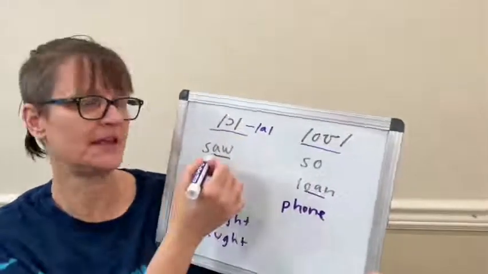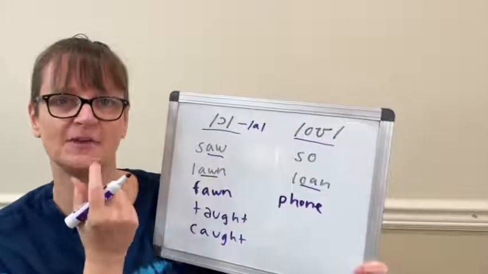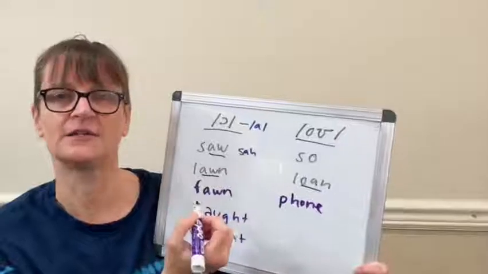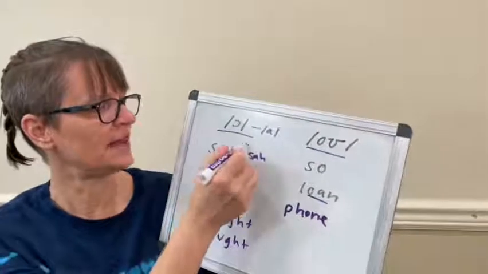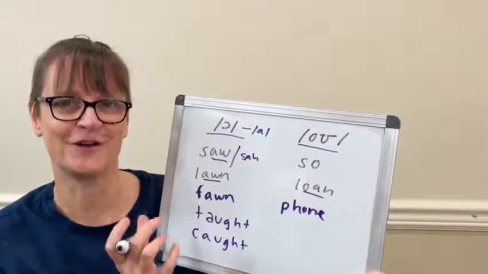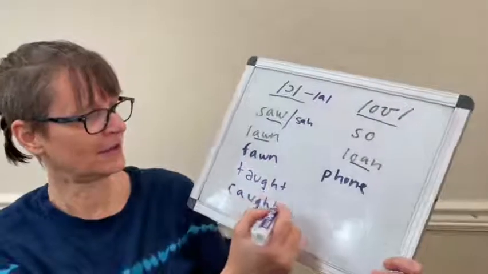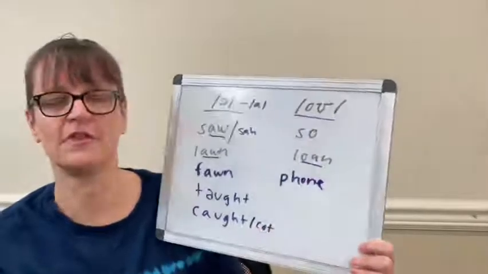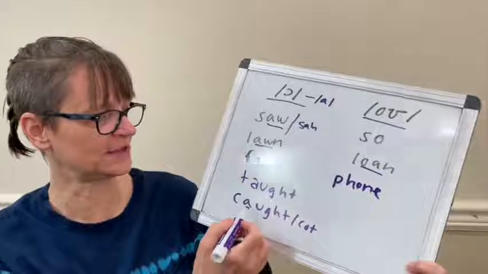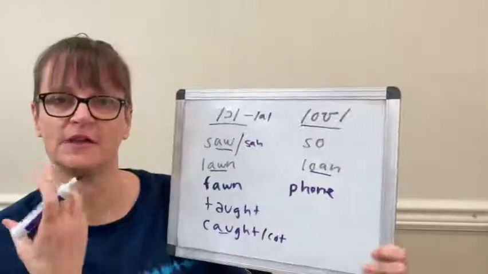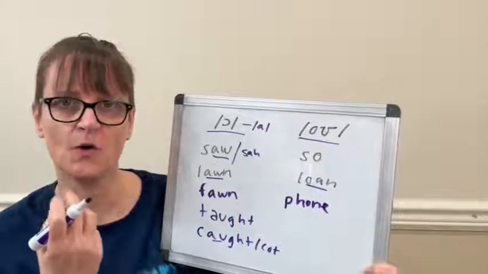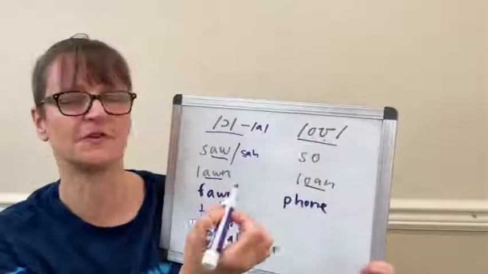So when people are saying saw, they may not always be that rounded. They may say it a little bit like sah. I saw it, I saw it. So that's something I've covered in several other videos. You can look for my video with the caught-cot merger for help with that. Just know that when we're talking about ah words, the spelling is often au or aw, and that you need some rounding there. When we're talking about the o, notice how we have two symbols for o.